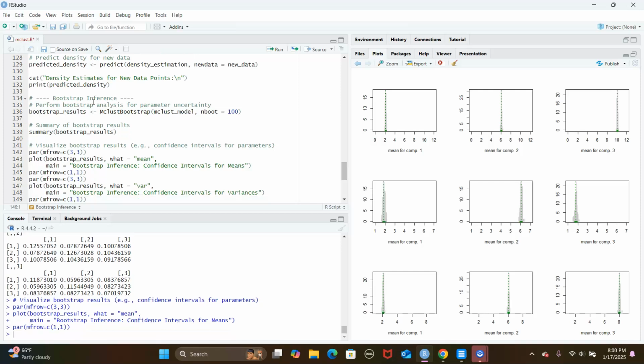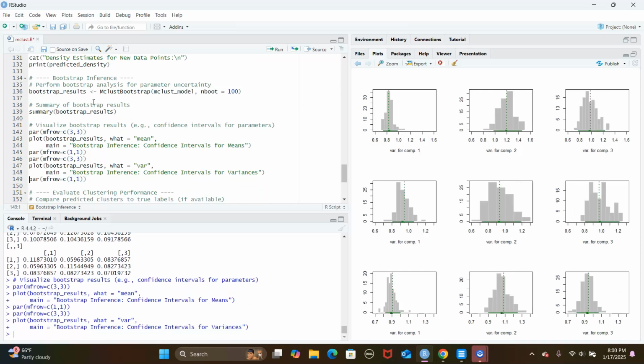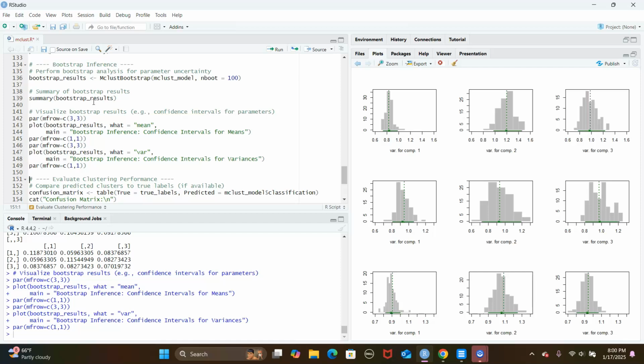Similarly, you can also plot out the confidence interval for the variances, to give you the point estimate and then the bootstrap distribution, and then you get the confidence interval around the mean value there.